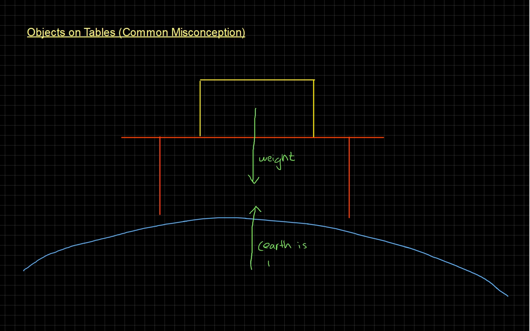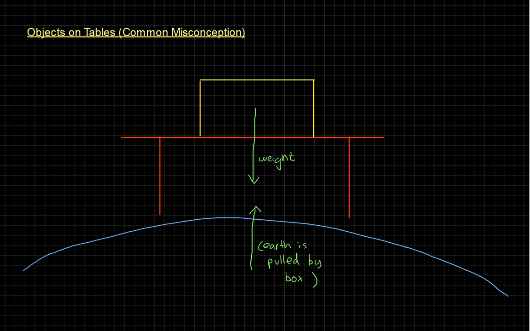The only thing is, because the Earth is so massive, literally it has a huge amount of mass, it doesn't really go anywhere. It hardly moves. The force is the same amount, but remember, the more massive an object, the less it accelerates when the same force is applied. So an object will fall because of the weight induced by the gravity of the Earth's pull, but the Earth is barely going to be moving by the gravity of that box. So that's the equal and opposite force in that case.